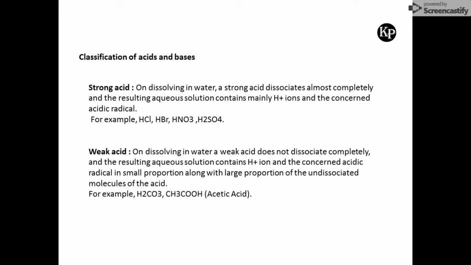In the case of weak acids, exactly opposite. On dissolving in water, weak acids do not dissociate completely. In other words, weak acid does not give many H plus ions. Strong acids create more H plus ions, but in the weak acid, H plus ions are weakly dissociated and fewer are given. The examples of weak acids are acetic acid and carbonic acid.